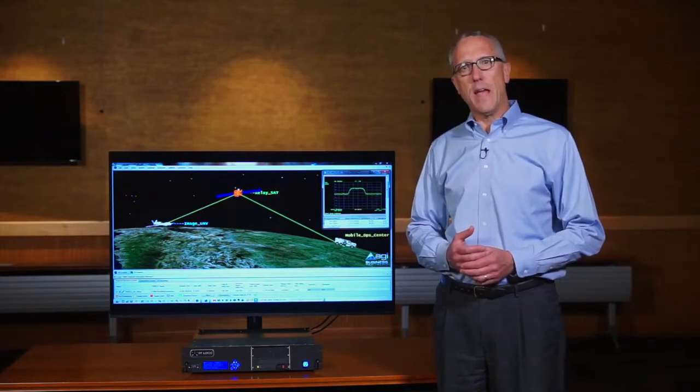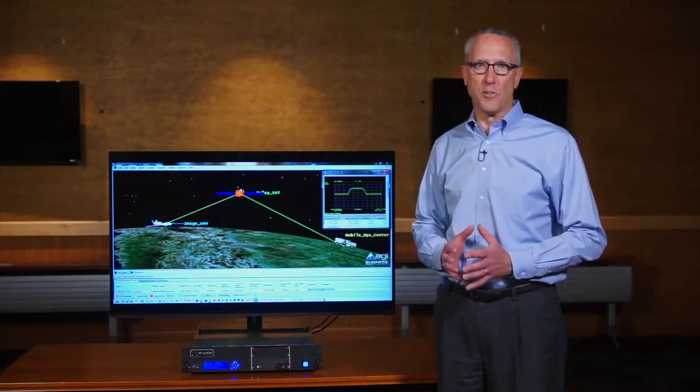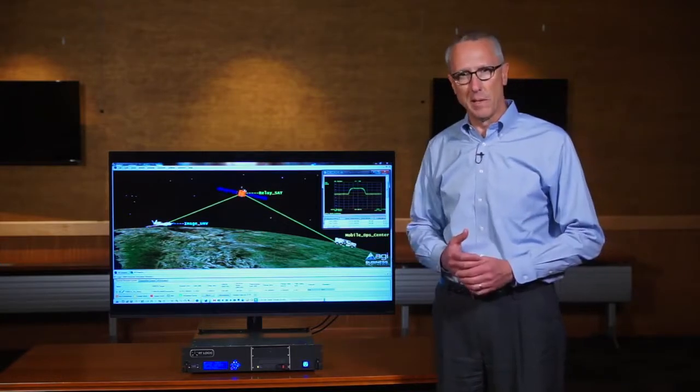The STK and channel simulator combination can add the precise signal distortions being modeled in the STK scenario, things like dynamic attenuation, Doppler shift, and time delay. The channel simulator can also add atmospheric noise, interference, and jammers, along with the effects of antenna beam shapes, terrain, weather, and multipath. The receive equipment now sees signals identical to those transmitted from the UAS and passed through the satellite down to the ground location.